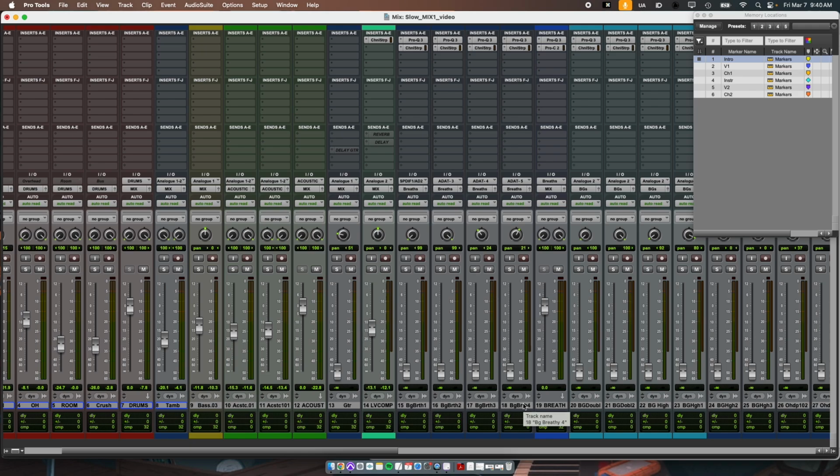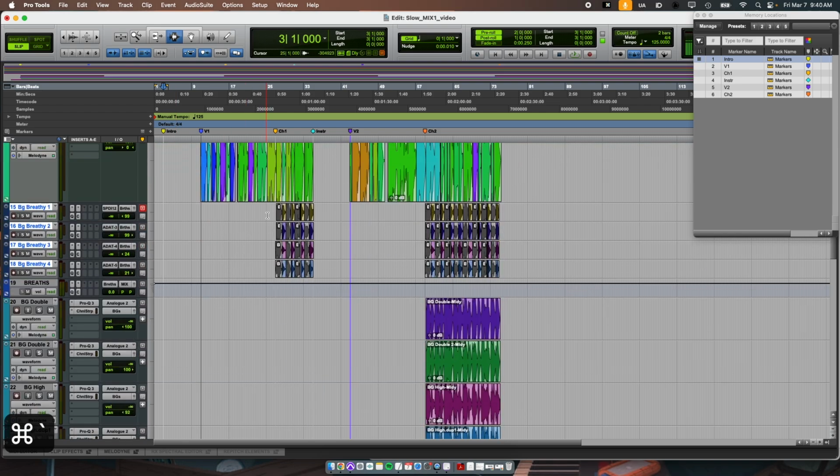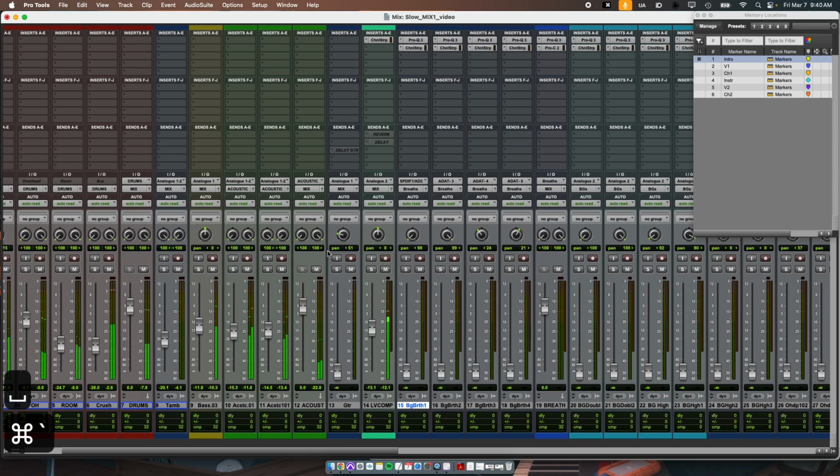But here's a fun little trick I can do. I can just click on them and see how they're highlighted. If I move to the edit window, they're still highlighted on this side. So then I can just click, oh, right there, hit play, move to the next, or move back to the mix window, and then I can turn these up as they come in.